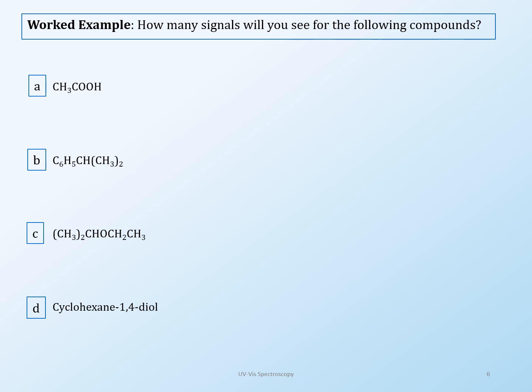So here is another solved example for this, and I can go through it really quickly, or you can do this on your own too. But here, this is acetic acid. Just by looking at it, you can tell that these 3 protons are the same and this one is the same, so that should be 2 signals.